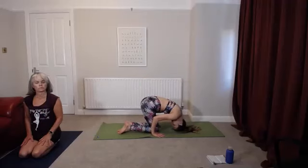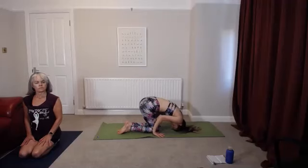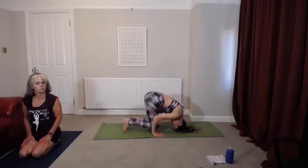So once you're down in that space, it's really a sense of pressing down through the palms. We want to avoid crunching through the neck and allowing the shoulders to move down. In fact, we don't want to take much weight into the head at all. We really want to use the upper arms here. There's also a sense of squeezing the elbows into center line, and that's going to help to support us even more.